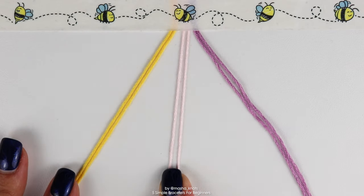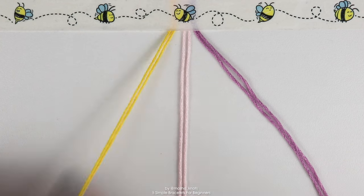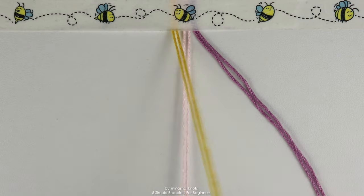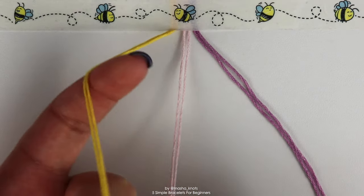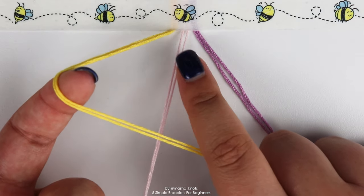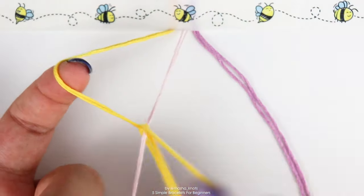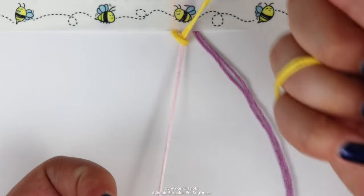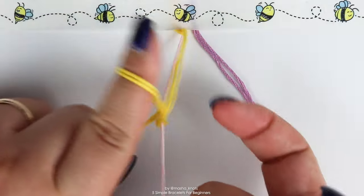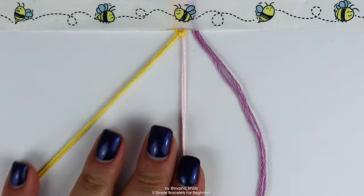Yellow and purple, and the strings in the center are pink. I'm going to start by taking the strings on the left side — both at the same time — and the strings in the middle — both at the same time — and do a forward backward knot with both yellow strings onto both of the pink base strings simultaneously. A forward backward knot starts just like a forward knot — pull that string up — and then finishes off just like a backward knot.